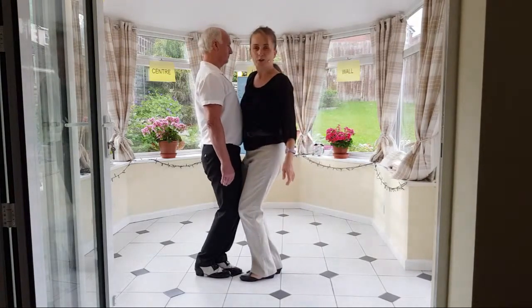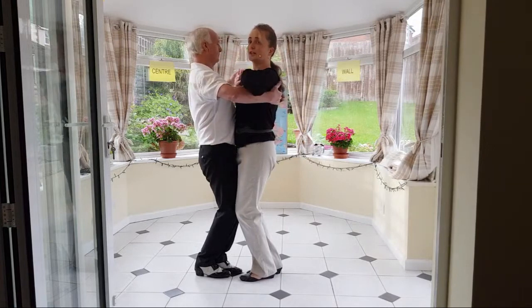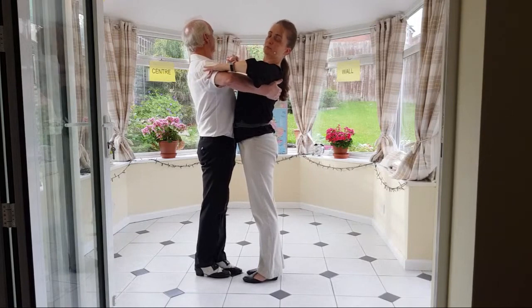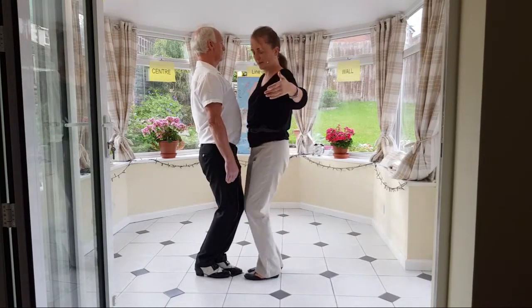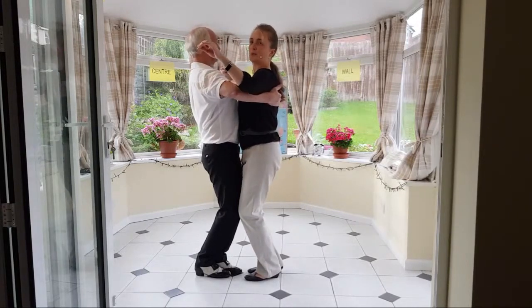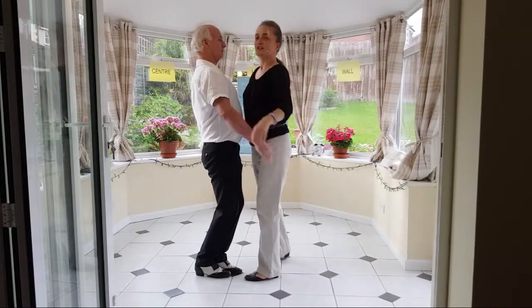So you're very, I call it cozy knees. So all the way down, it's a long connection, much longer than the other ballroom dance. It's a much shorter connection there. This is a much longer one, up from the knees all the way up. But you've got to squeeze that bum in, otherwise you end up doing that, which isn't a good look. Okay? So have a go.